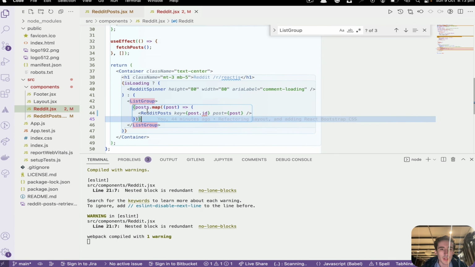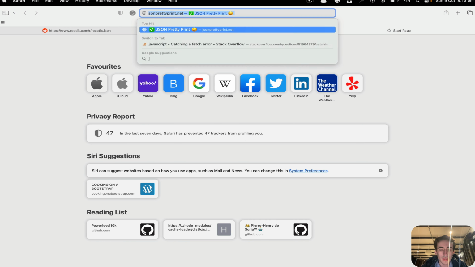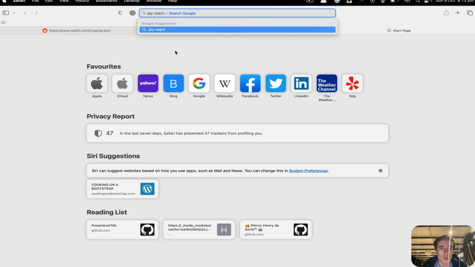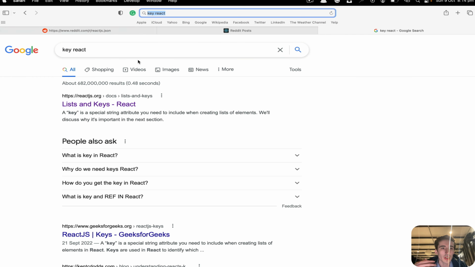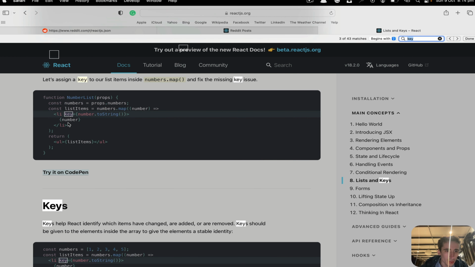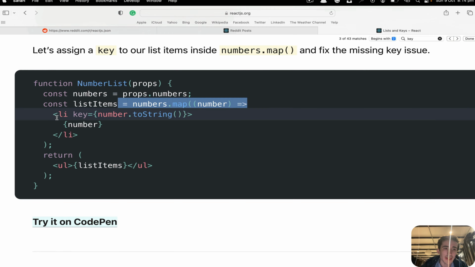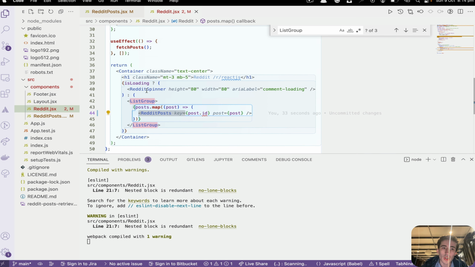Well done. So again, just remind yourself that you always need a unique key when you have a loop, like a map loop, for instance, and on the first component you have to mention a key so React knows. It helps React to render a unique component. So we can have a look at key, and you can have a look by yourself. You see here the example is also with a map, and that was what we did before with the li tag. And now we refactored our code, and so it's a component first, but we need the key here.